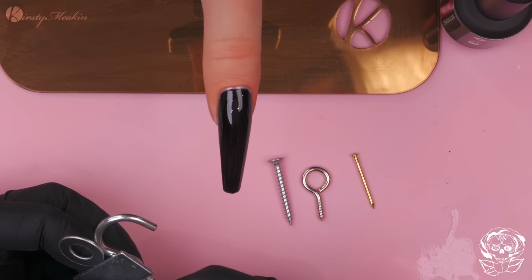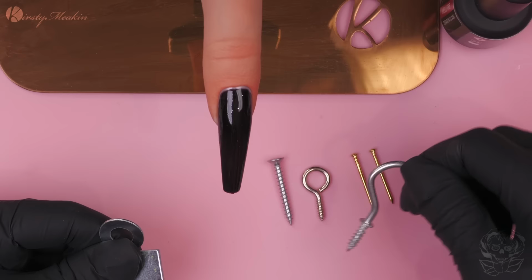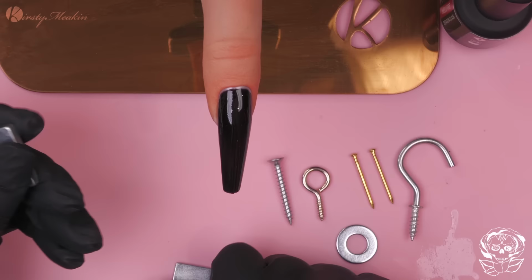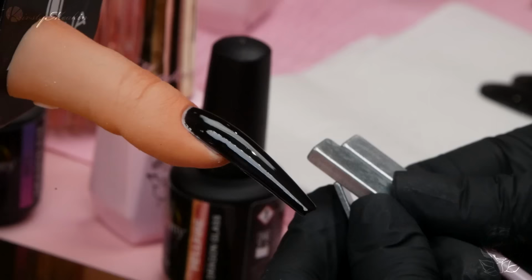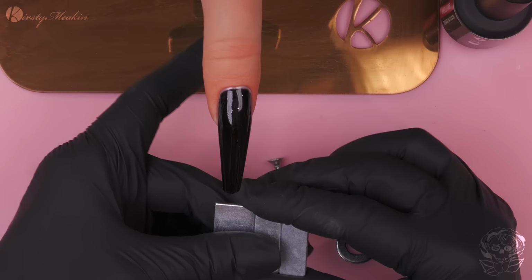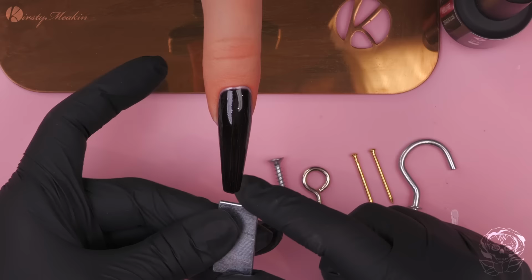We've got some little tack nails. We've got one of these things. A hook with a screw. And we've also got a washer. And we've got a few different magnets. These are the kind of magnets that you get in lots of different sets. They feel very strong, you know. And I'm going to take them out because I think I prefer to use them out. So we've got these square oblong things. We've got this one that's thinner, I think this one actually does a line over it.